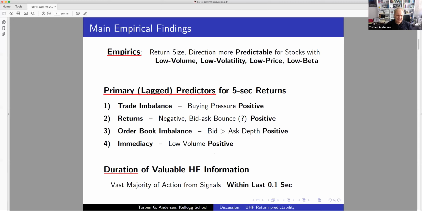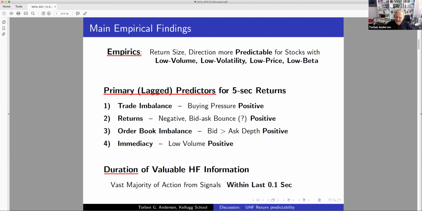Another thing to keep in mind is that the valuable high frequency information used is really, really recent. It's the last 0.1 second that seems to matter the most. Now that sounds like an awfully short period of time, and it might be at the order of magnitude of where you can even react. It's hard to react that quickly. However, the data is given in nanoseconds. A second is actually 1 billion nanoseconds, so this is 100 million nanoseconds. To the extent you can react in nano or microseconds, it's a fairly long period of time. So the machines can use this, at least potentially.